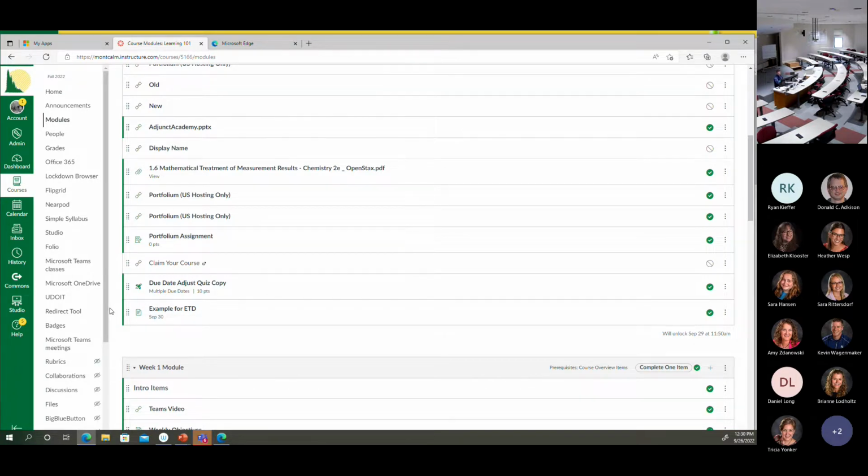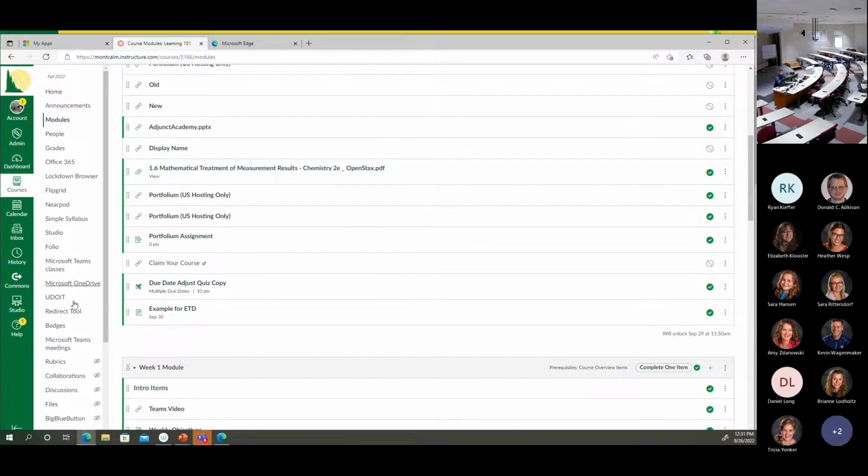Heather asked, does adding pages to the to-do list work for blueprints? That's a good question. I haven't tried that yet. I would imagine if it's just to do, then it will. I don't know. I would imagine with a due date as well, so I don't see why it wouldn't. So yeah, I mean, it's a setting just like any assignment setting would be if you had assignment settings in your blueprint course as well.